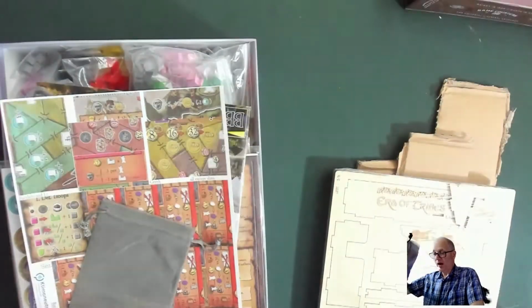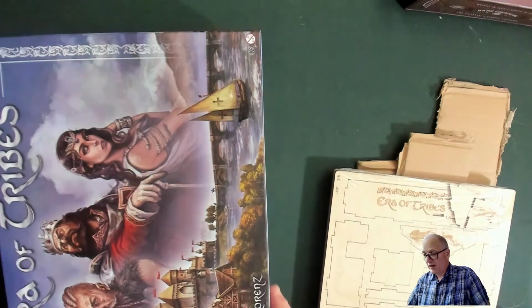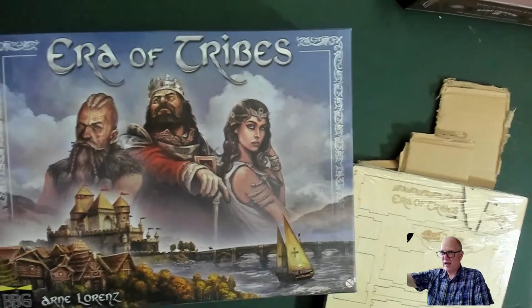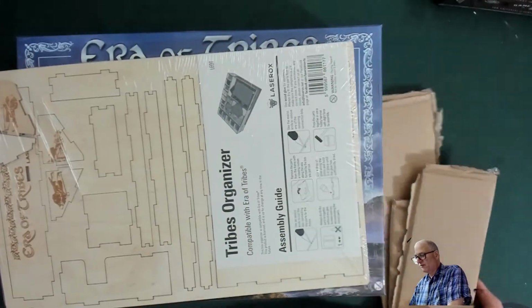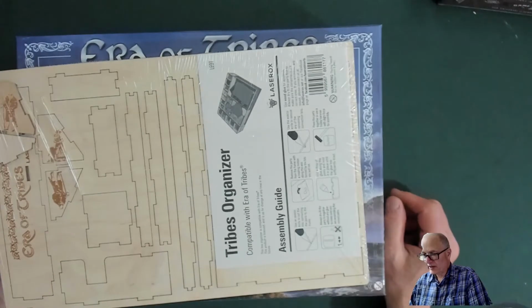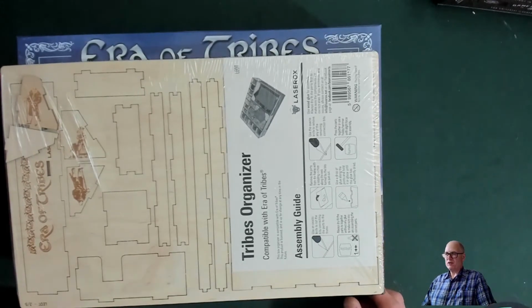There was a lot in the box. It was not a cheap game either. I mean, this was an expensive game, but I think that's what you get when you get a quality game like that. And I've knocked everything off at this point, and I'm not quite sure where everything is going. So we're going to have to come back to this and build that nice organizer. But that is what's in the box for Era of Tribes. Hopefully I didn't knock everything and confuse everything.